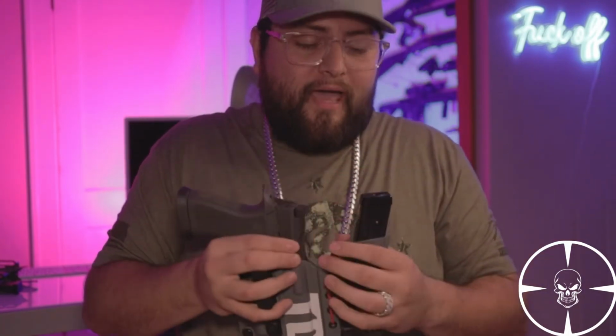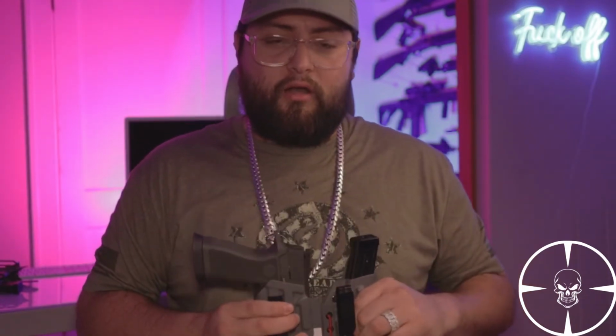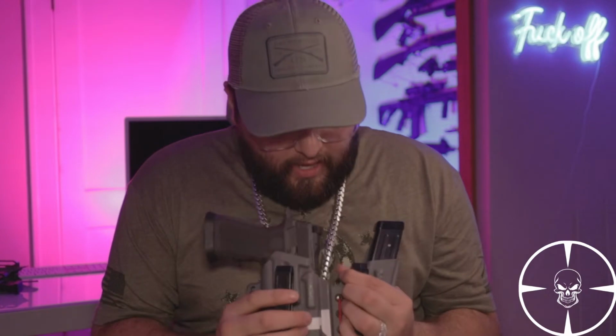If you know what I mean about the magazine digging into your gut, it's super uncomfortable, especially when you're sitting down. With this orientation, it's easy for me to maneuver, especially with the Core Essentials belt, going from standing to sitting in the car, just loosening my belt and making it sit up like this. I'll probably put out a video on how I carry in the car, because there are different ways that a lot of people don't know about.